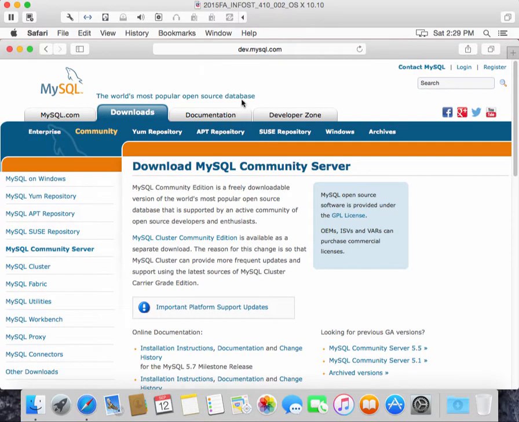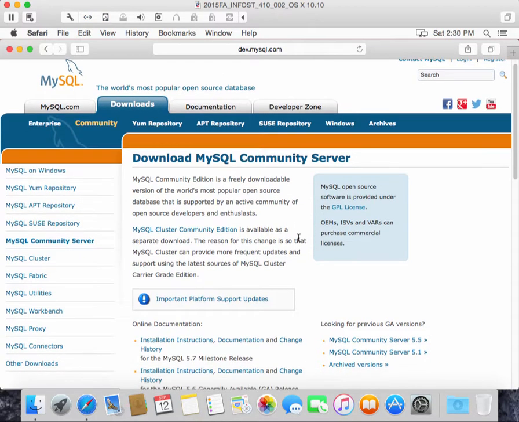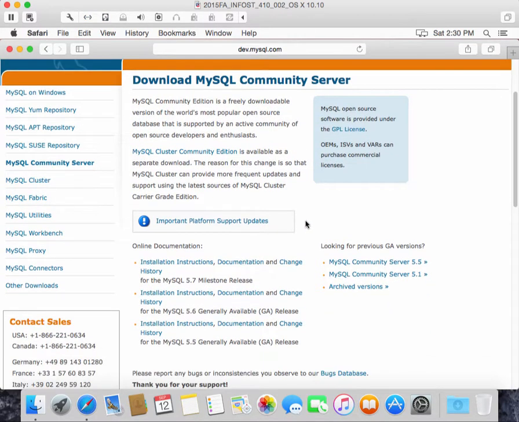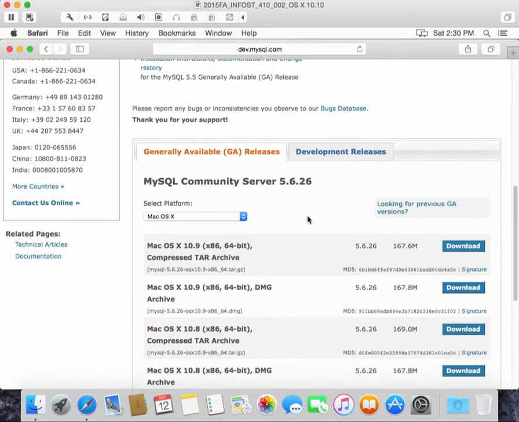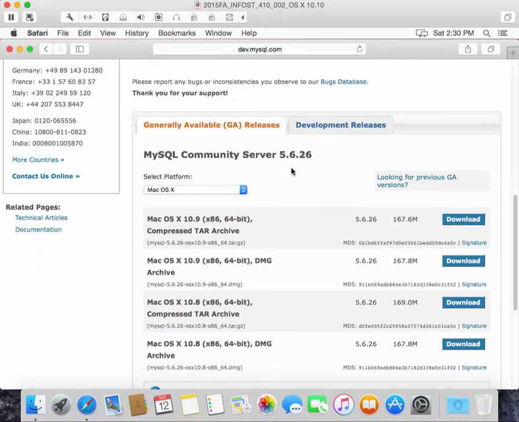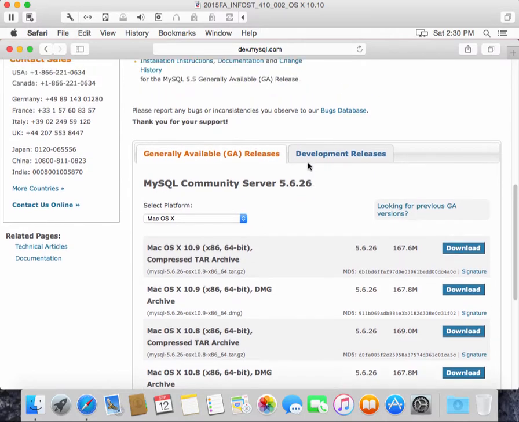And it takes us to the page. Because we're on a Mac, it shows us Mac stuff. If we go all the way down, you'll see that there's a lot of things available for Mac. What it's showing us is the current release, 5.6.26. And that's the one I had a very bad experience with.